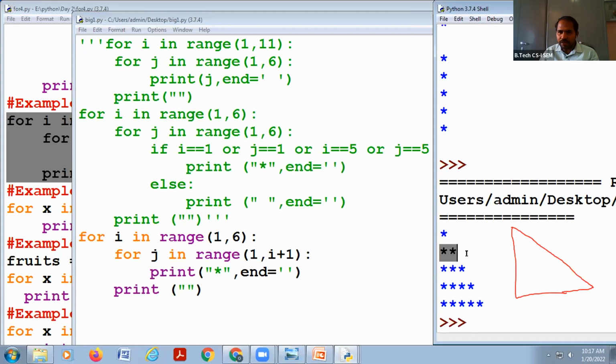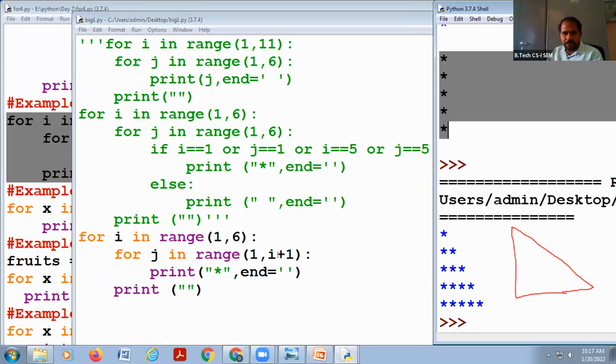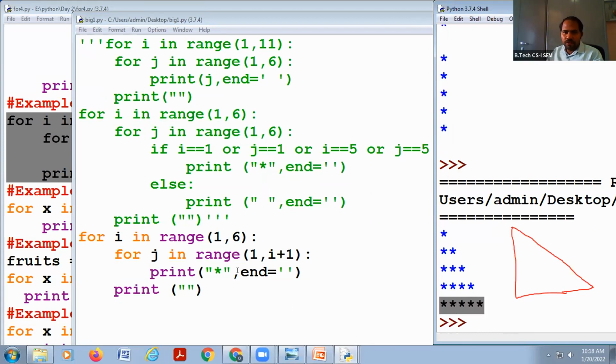Second iteration 2 stars, print in a single line. Third time 3 stars, print in a single line. 4 stars, 5 stars. But what happened in my previous case, each one without this end equal to, if I don't give that, it is printed in a new line. Each and every one will be printed in a new line. I want to print in a single line, we use end equal to.